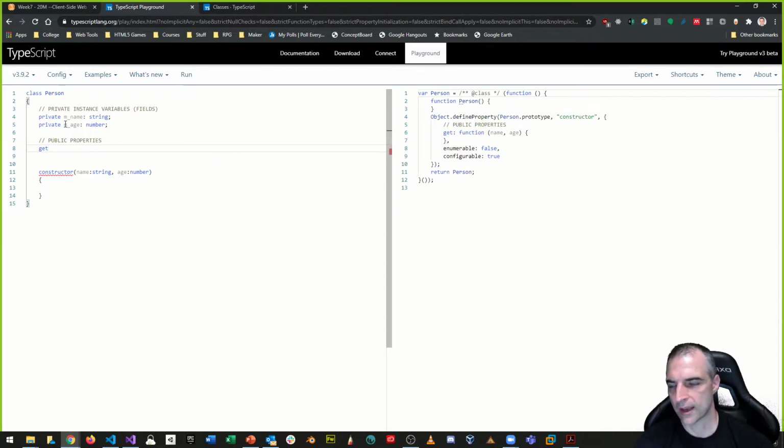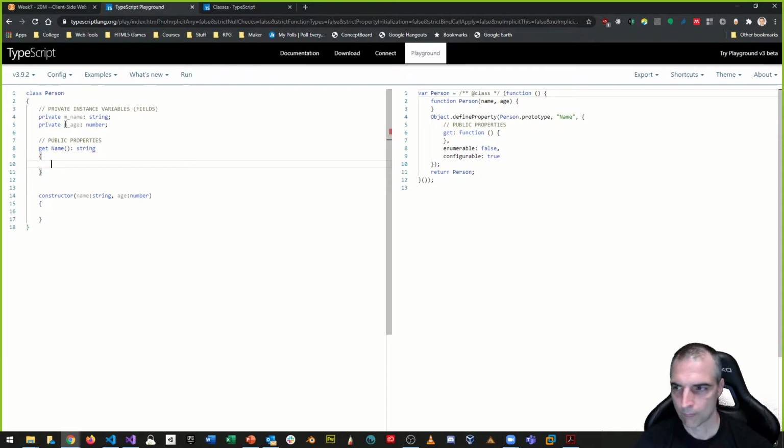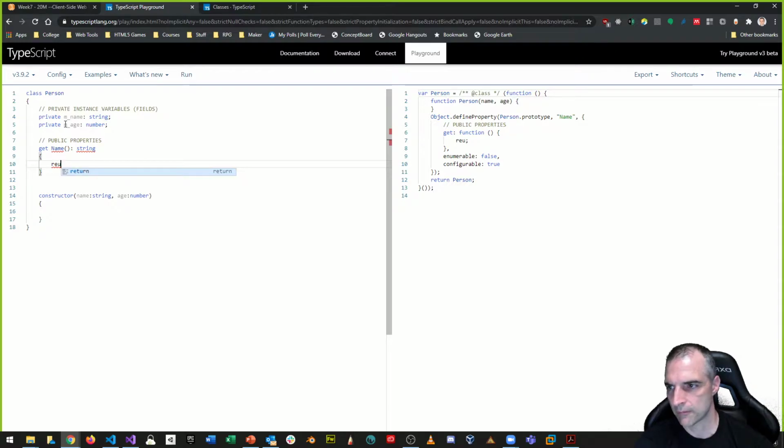We want to use the get keyword to designate something that we want to return. For example, name, which returns a string. And then inside of the name, we need to return, just like normal, this._m_name. Notice that satisfies the requirements.